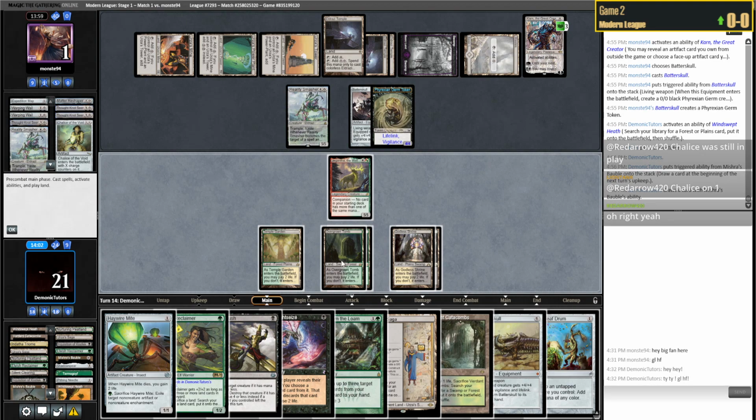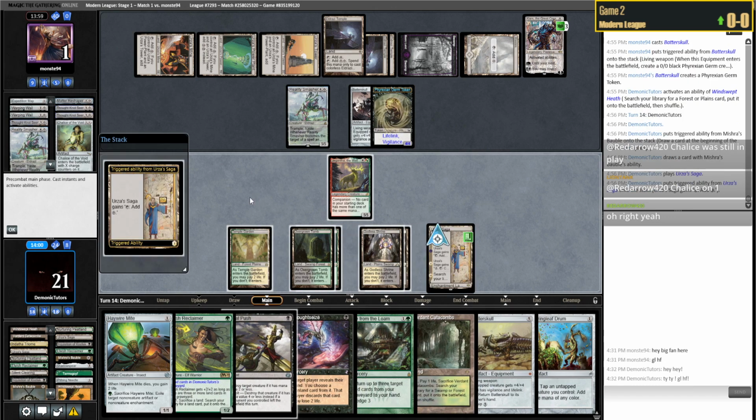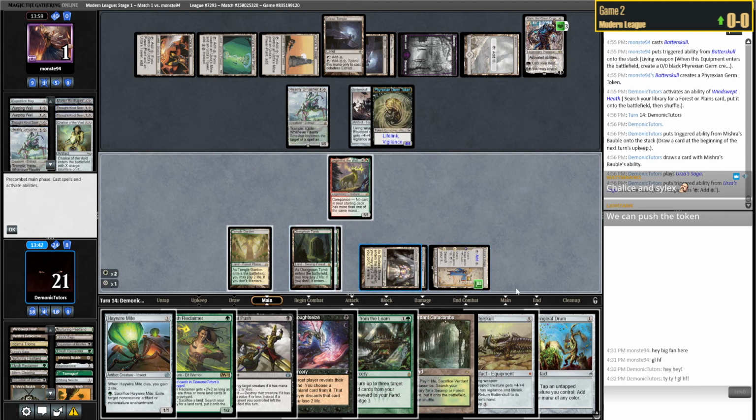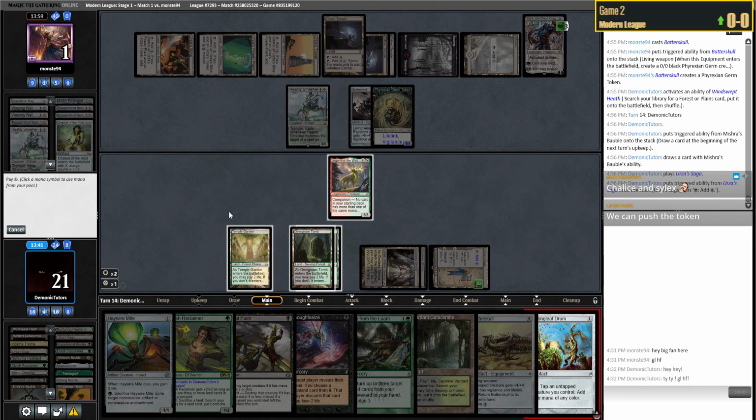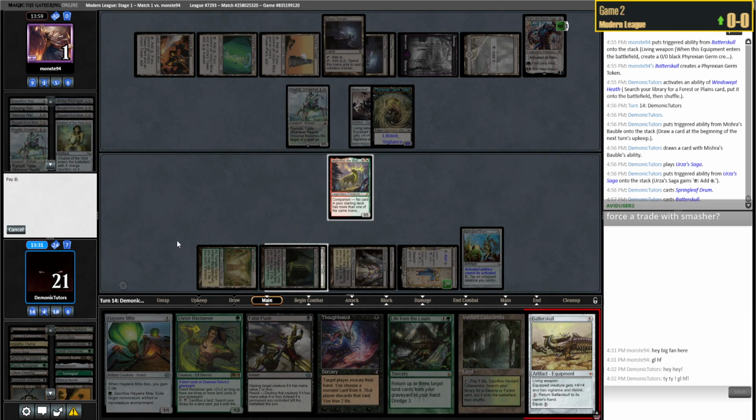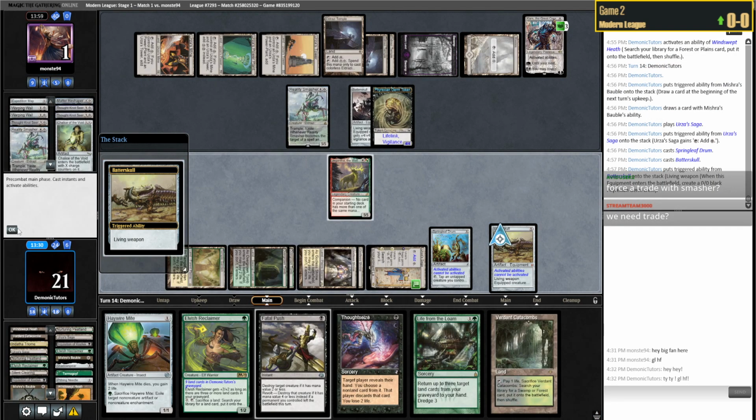Let's think. We're gonna start off with a Saga. I guess we just dump out our hand. The problem is, what are they gonna get off this stupid Karn? I guess we'll just play Springleaf Drum. And then Batterskull.